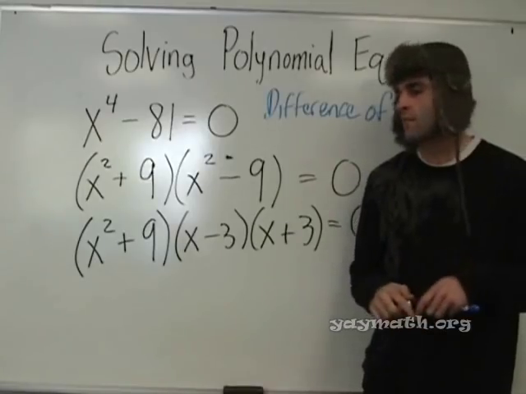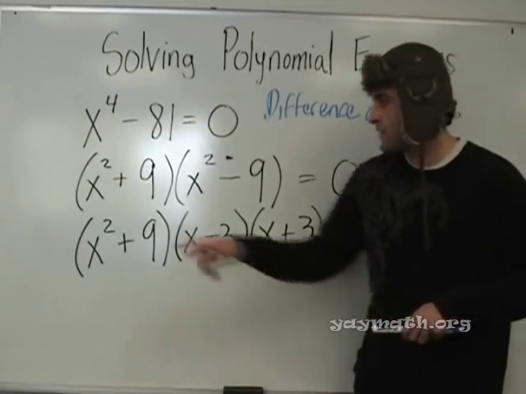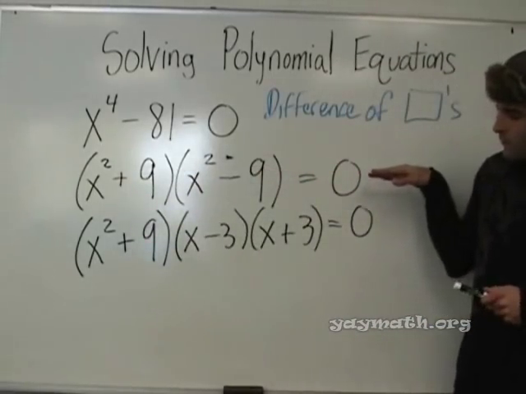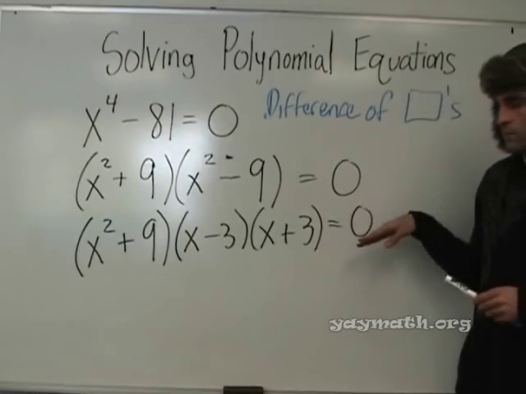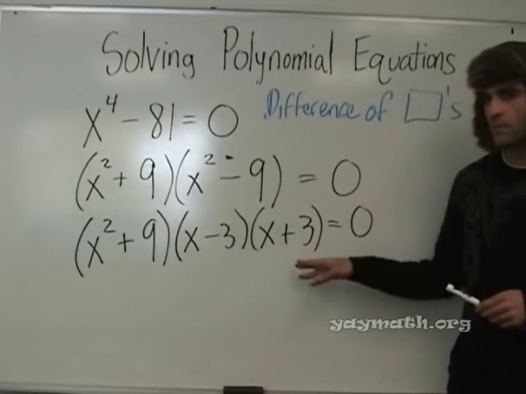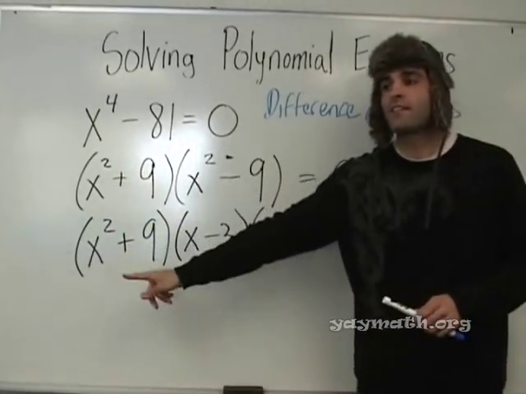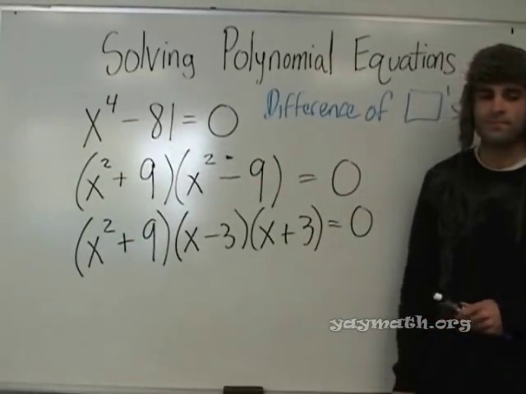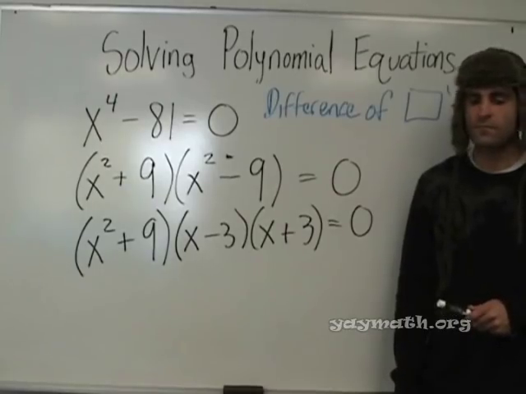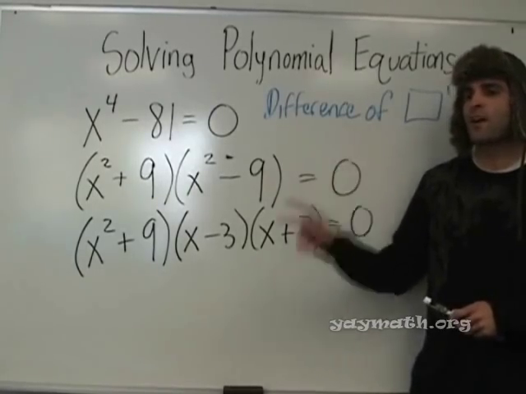Why did we write x squared plus 9 again? Because it's the same problem. I know, but why did we factor the second? We can only factor a difference of squares, the minus one. So the plus one we can't change, so we left it alone. So you can only do minus because the original problem is with the minus? Yes, you can only do minus because the original problem is a minus.